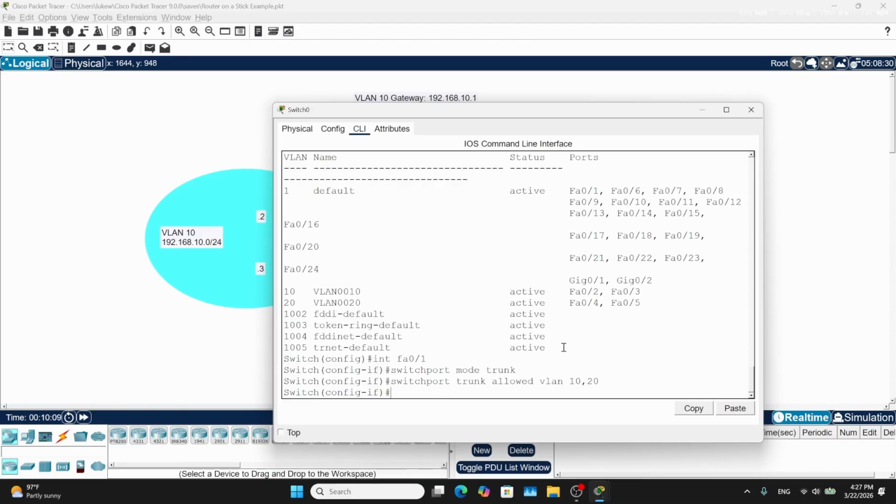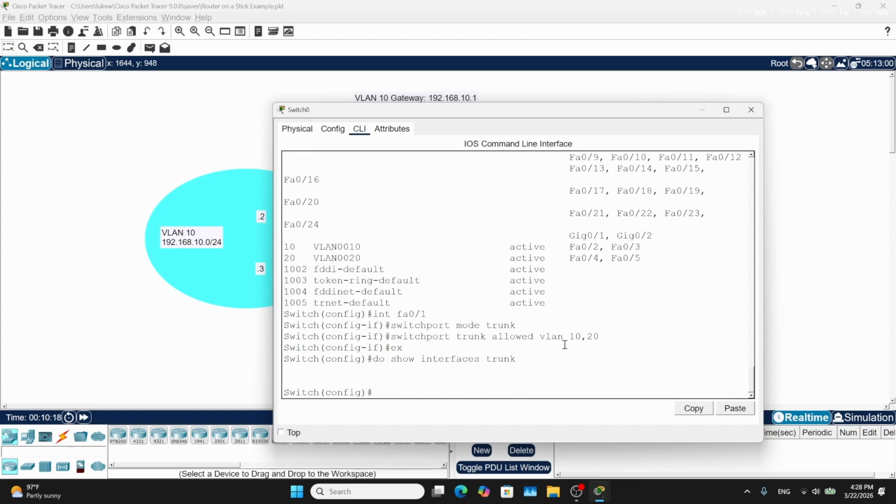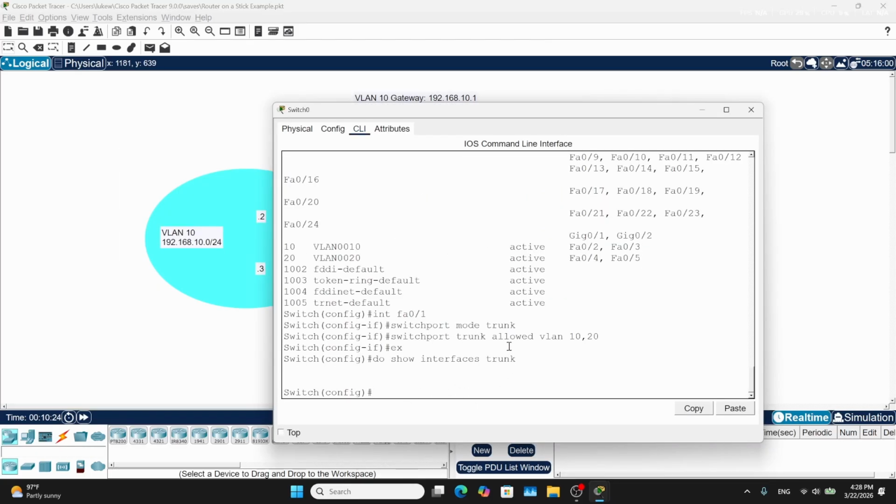So now we exit and show interface trunk. Oh, it hasn't updated yet, but it should update a little bit. We should be fine here.